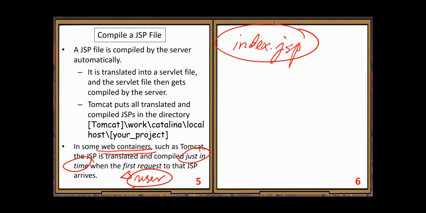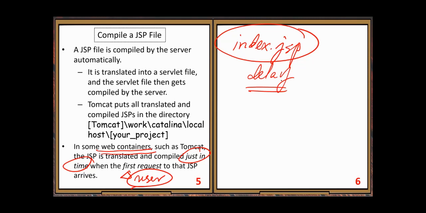Only when someone types a long URL, index.jsp, and accesses it the first time. Suppose that is the first time. Then the server compiles the translated JSP file, then runs it. Based on that, you will see some significant delay, because that compile, make it work, that whole thing, you can see significant delay.